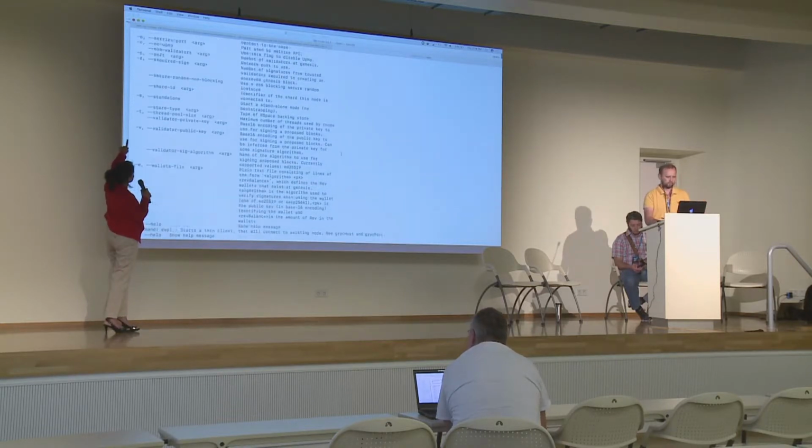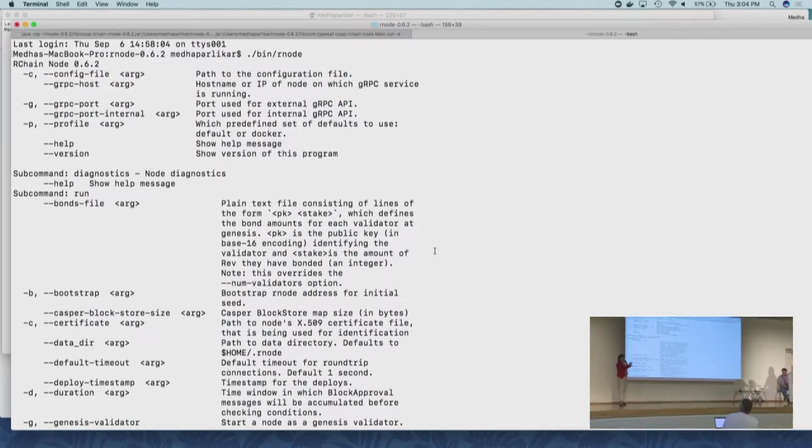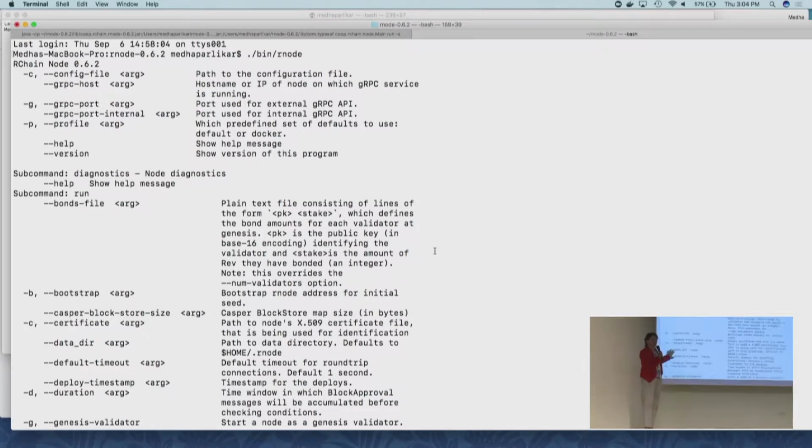Because I want to walk through some of the... So you'll notice here there's quite a few configuration options, right? These options really are for those of you that are system administrators that are going to run really big nodes or a pool of nodes. It offers you the flexibility of configuring the node server as you wish, right?